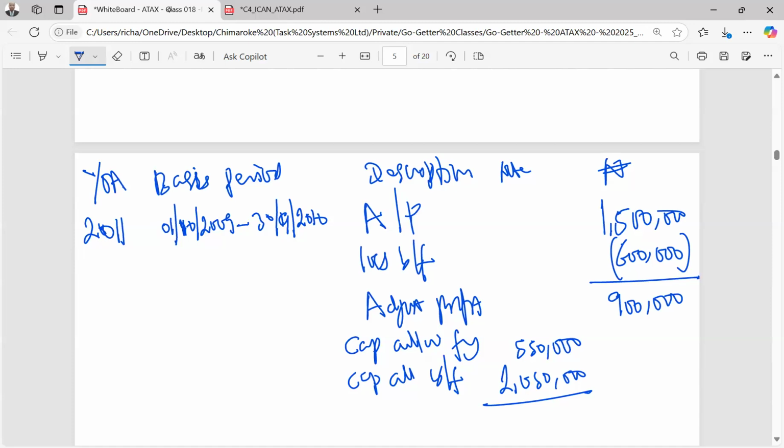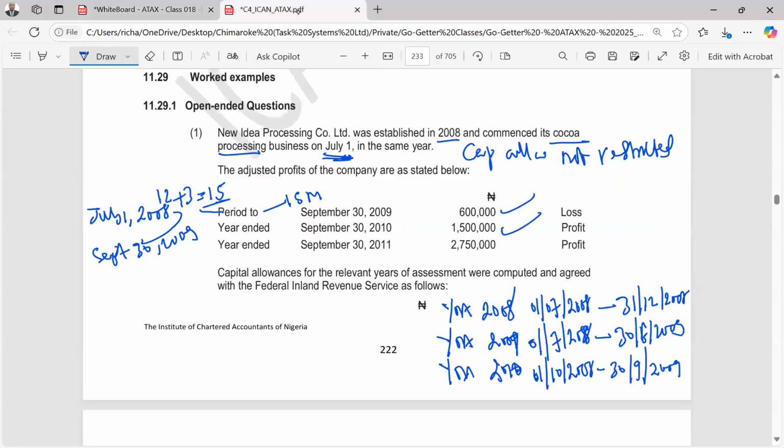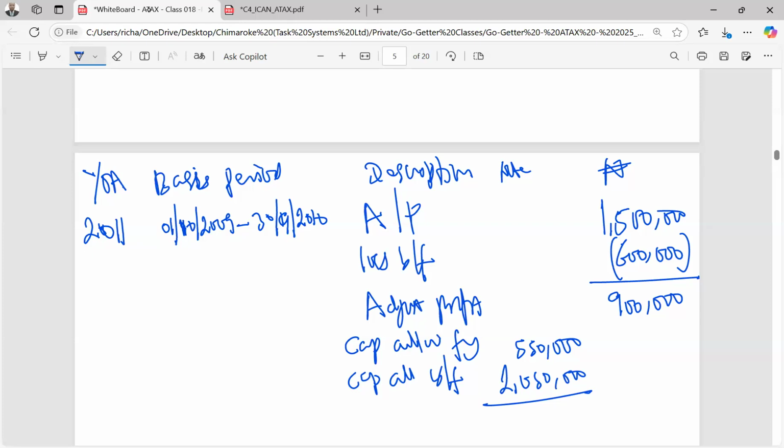We now go to 2011, and we say it's going to be preceding year basis, ending on the account year end. So it means this is 2011. The end date must be 2010, and it must be September 30th. So it must have started October 1. The account year that ends in September 30, 2010 is this, which is 1,500,000. That's how we got it. But remember, we are to bring our loss from the previous year, which was the actual loss of 600. And when we deduct the loss from the profit, we are left with adjusted profit of 900.